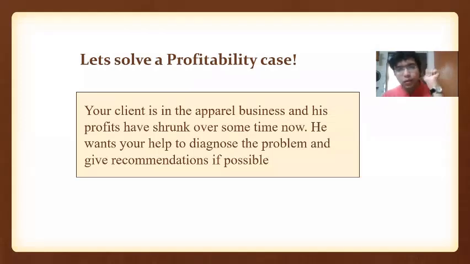The first thing, how much? Okay. So I would want to understand, okay, fine, the profits have shrunk. What are we talking about? Give me a ballpark number. Because as you can appreciate, if the answer is that the profits have shrunk by 2% versus if the answer is the profits have shrunk by 30%, my problem has a different magnitude altogether.